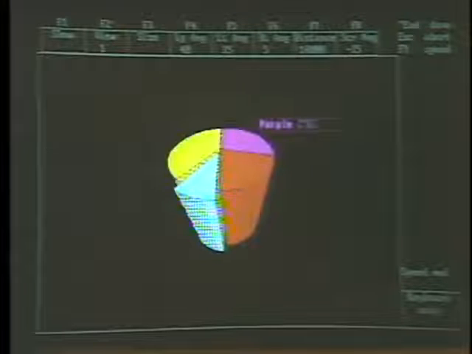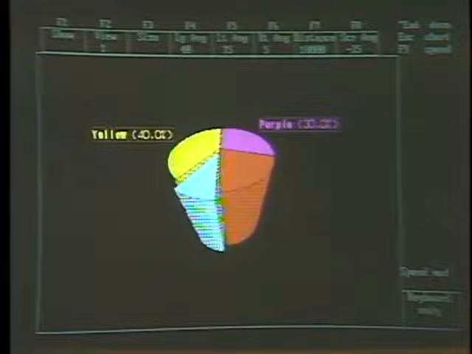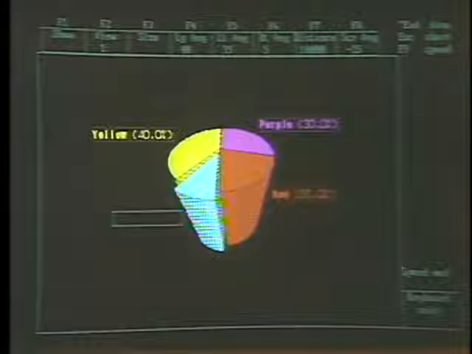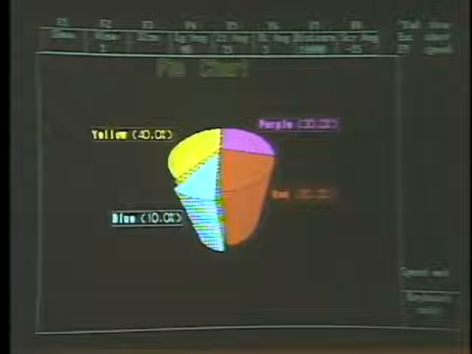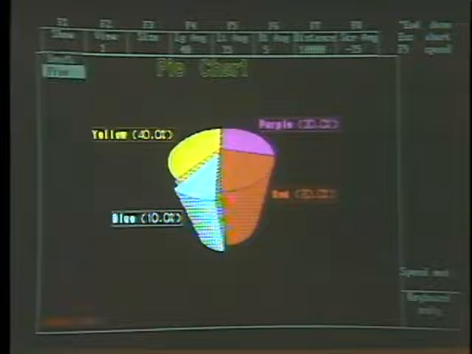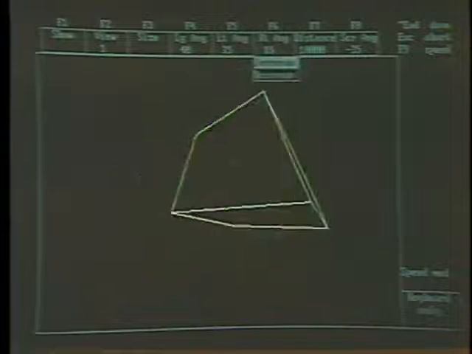Along the top is your command line, and by the way, you could use a mouse with this also. And this is Kaleidochart we're looking at, which is an add-on to InfoGraphics, and it just further enables you to enhance your three-dimensional type graphics, to rotate, change the view angles of the graphics. For instance, if we wanted to change the longitudinal attitude of this, you can rotate your chart.